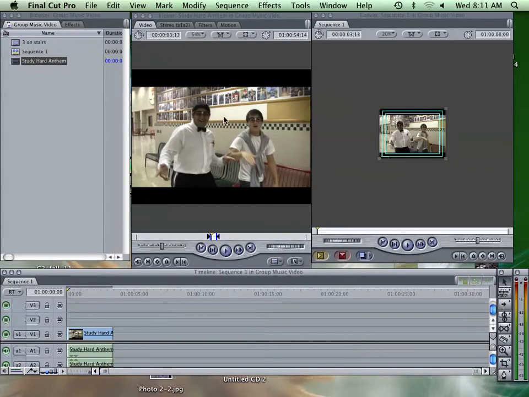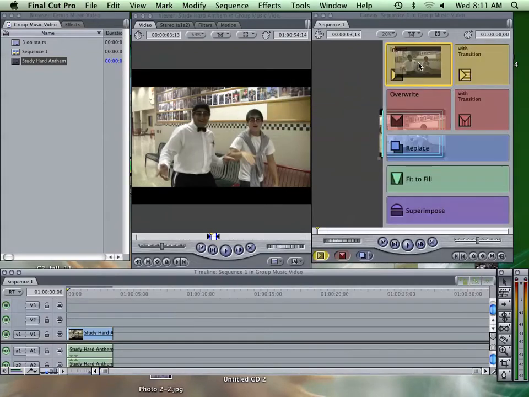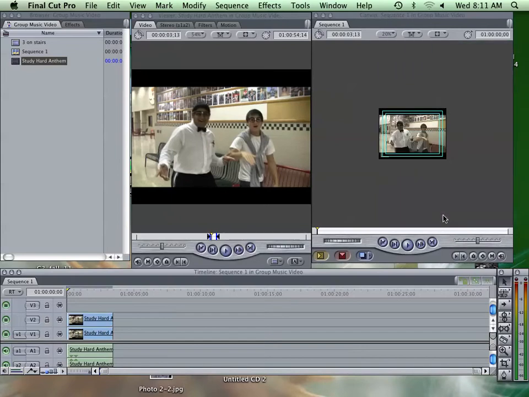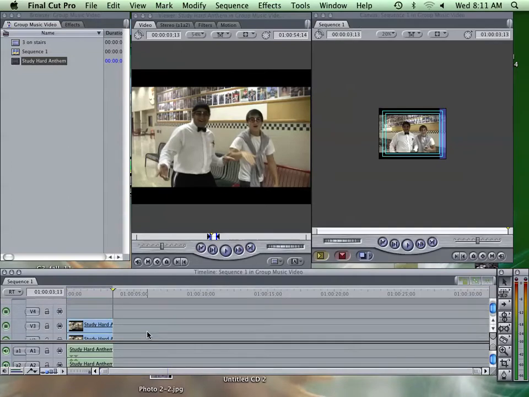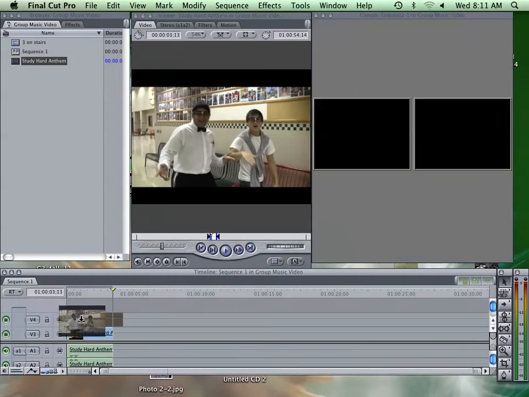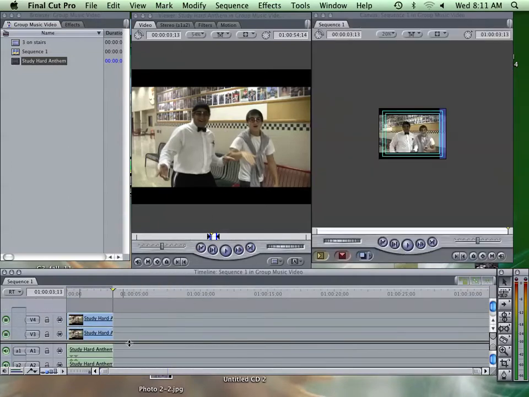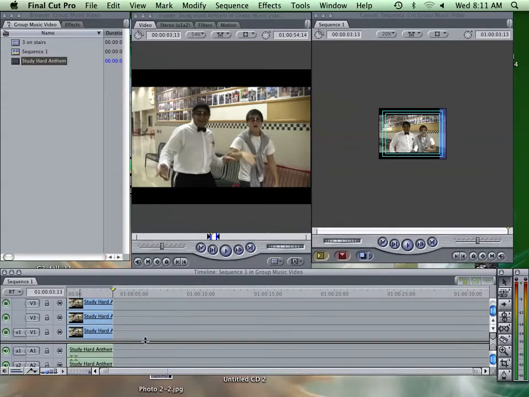If your playhead's at the beginning of the clip, you can just drag it back over, and now I can go superimpose. I could just drag it down to my sequence. Be sure you're getting the down arrow in the track where you want to place that clip. There's three, and then I'll drag down another one. There's four. So I have four clips of the same thing in my sequence.